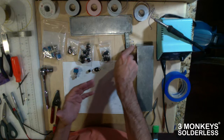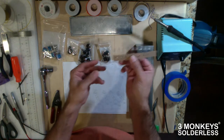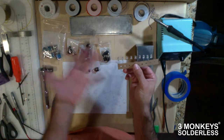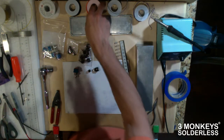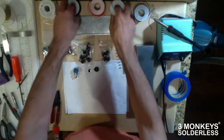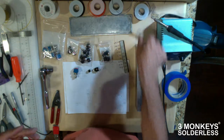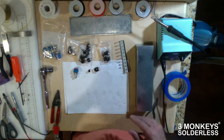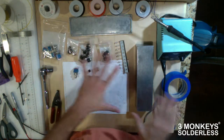I also have some LEDs. I don't know where I got these. They're probably Mouser or something like that. I just found them in my box. I think they're going to light red, but we'll find out later. Either way, it doesn't really bother me too much. The other thing I've got here is some hookup wire in different colors. I got some gray, some orange, some black, you need black, and some purple. And these are small gauge, I think 22 gauge, so it's not going to be a huge cluster in there, so to speak.